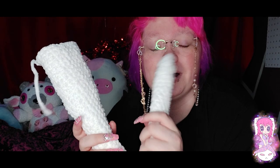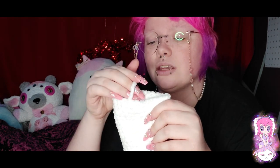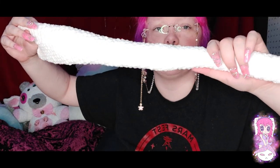I'm very frustrated, but it's done. I gotta add the little fur tail, and then after that I gotta sew this closed when it's stuffed, and I don't know if I'm gonna do a safety pin or a ribbon or whatever to attach to the dress, but that's basically what this tail is all about, and it's super simple. And I still was a little wonky right about here because it kept snapping on me, but it was okay. Frustrating though, because I could have gotten this done yesterday, but it just kept breaking on me.